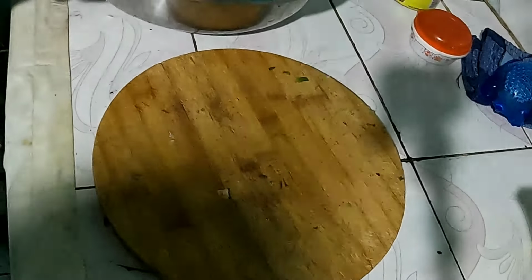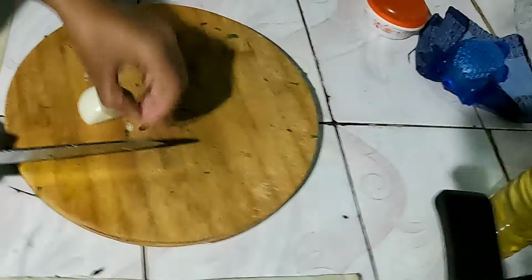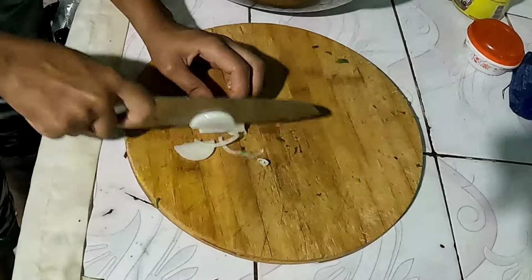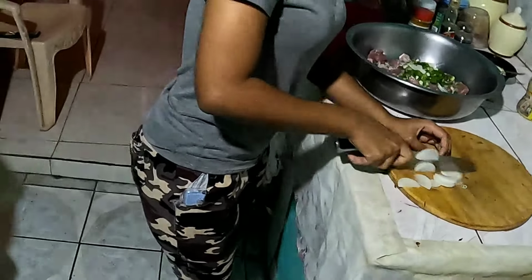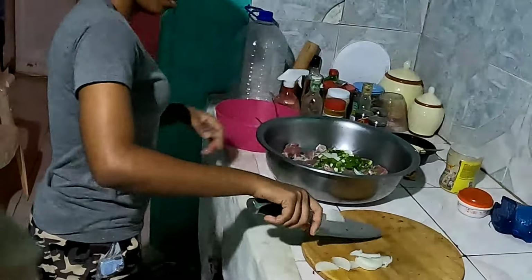Now for the onions. When you're using it on fish, as I told you before, guys, it cuts out the rawness of the fish, but it actually works well for other meats as well, not just fish. So it helps along with the cooking process. It reduces a lot of the rawness in certain meats.